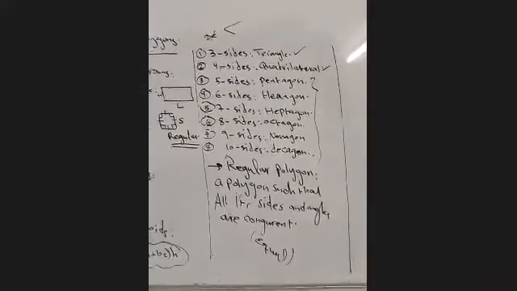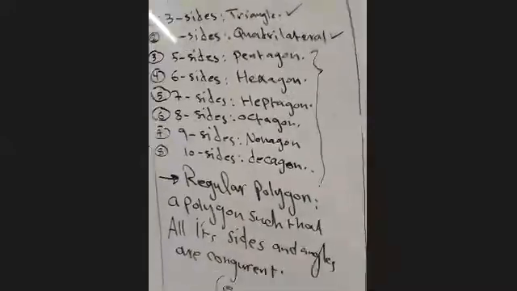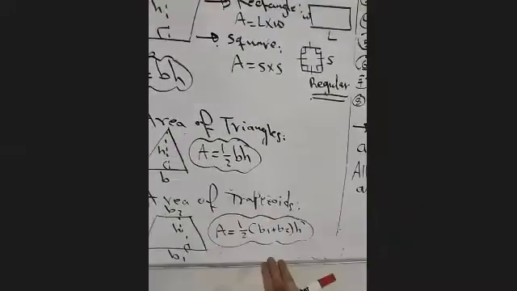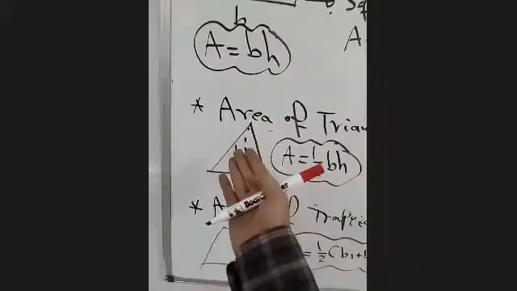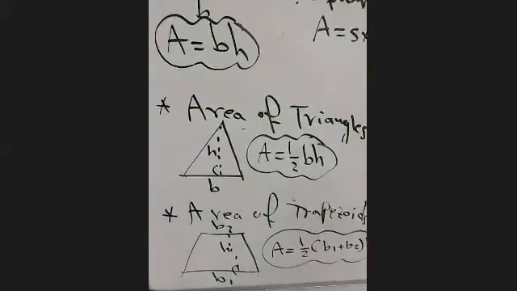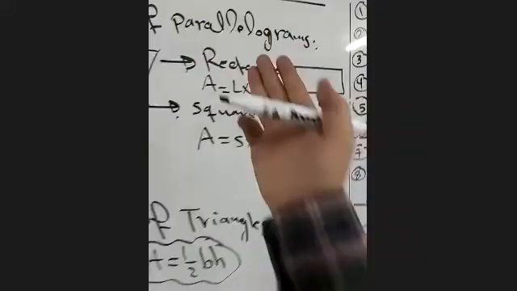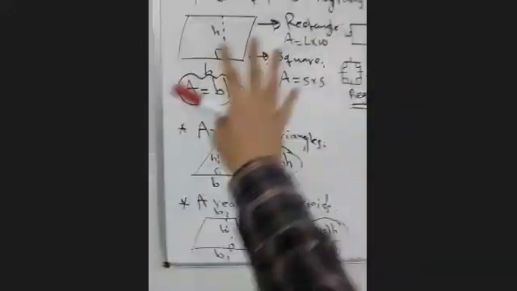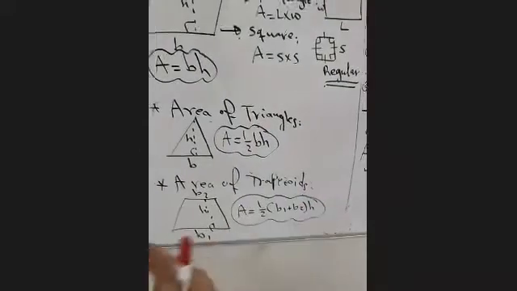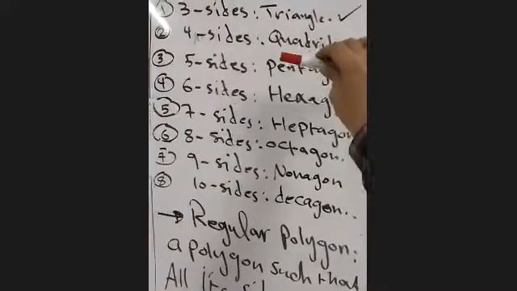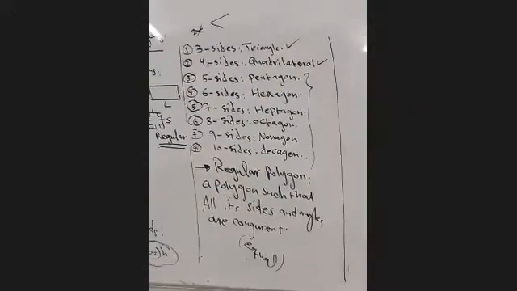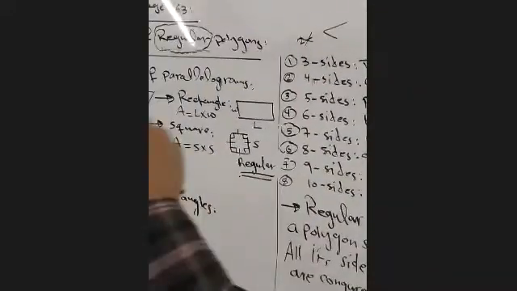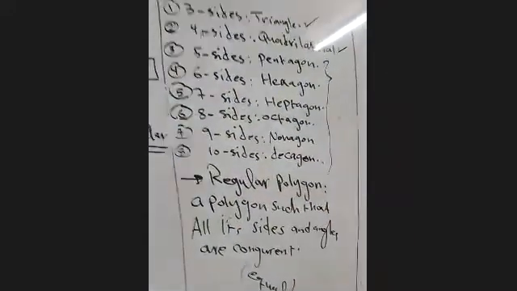But how do we find the area? How do we find the area? In these figures, we have formulas to follow. If I give you a trapezoid, you will follow this formula. If I give you a triangle, you will follow this formula. If I give you a parallelogram, this formula; rectangle, square, these polygons here, we have formulas for them. But do we have formulas for these? No, we don't. What will we do to find the area of these polygons? Now, let's read what the book said.